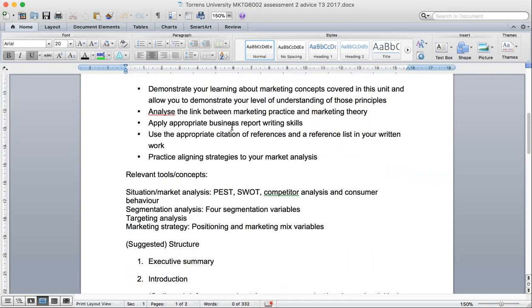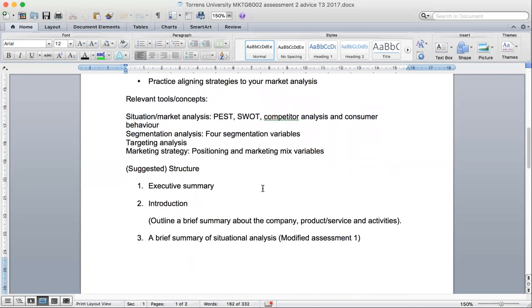Now, look, any strategy that you write, you will start with a situation analysis, or environmental analysis. Any strategy, any business plan, marketing plan, any plan that you write, either a sales plan, business plan, or marketing plan, you will start with the situation analysis. Now let's have a look at how it is structured.